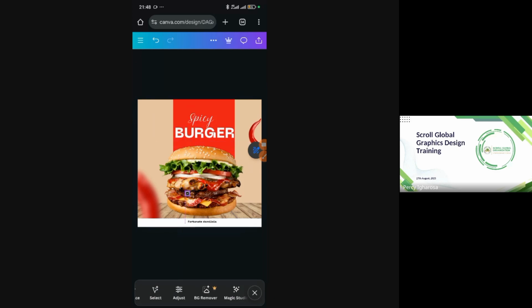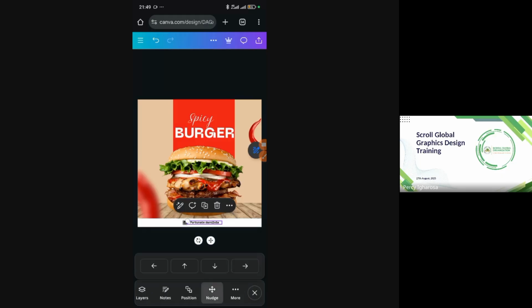Reduce the size just like so, then bring it down to this place, so it stands beside it. But mind you, if you are finding it difficult to adjust, there's the nudge. Yes, this is the nudge. It is there for you to adjust. You can hold on it and it's going to move. Do you see? And you can double tap on it and it's going to move. So that's that about that.